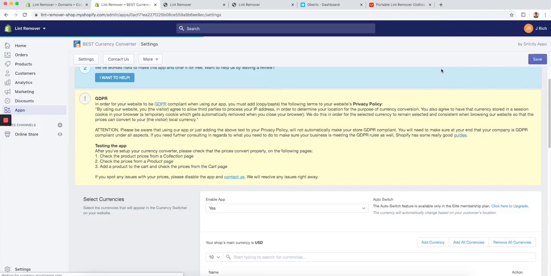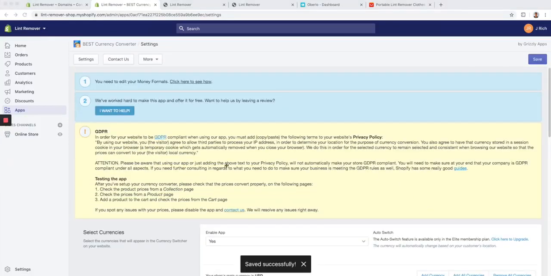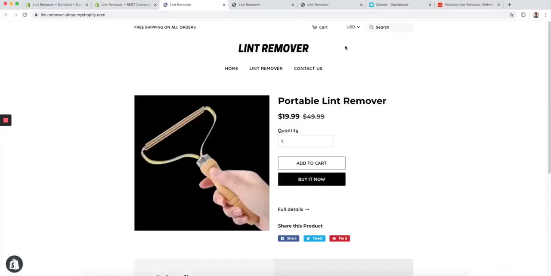So this app is super cool. Once that is saved, we're then gonna see how it looks on our store. So let's click this button, and it should pop up in the top right here in this area. Cool. So now this is how it looks. And like I said, if your customers are located outside of the United States, they could click this option for the currency to be converted to their actual currency wherever they're from.